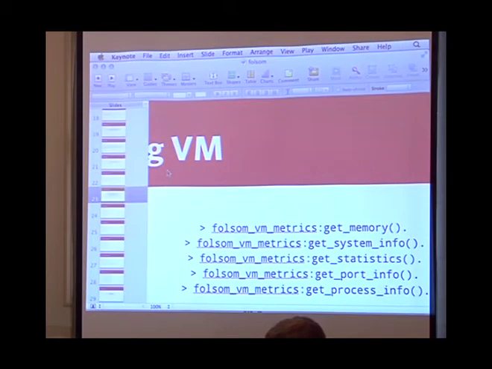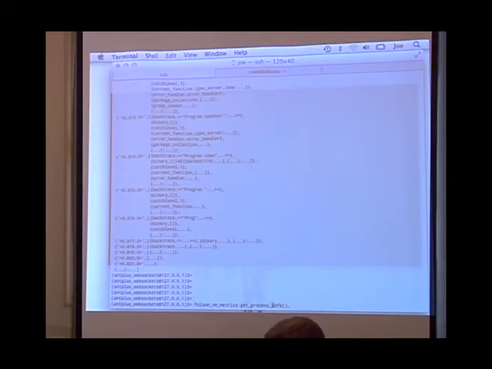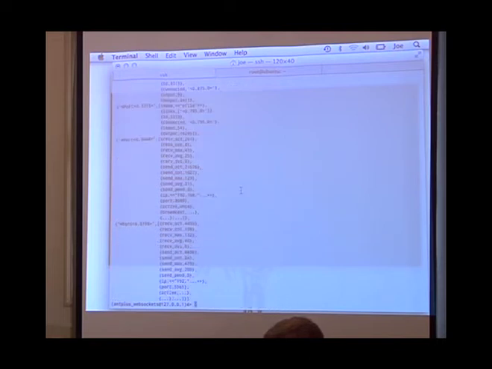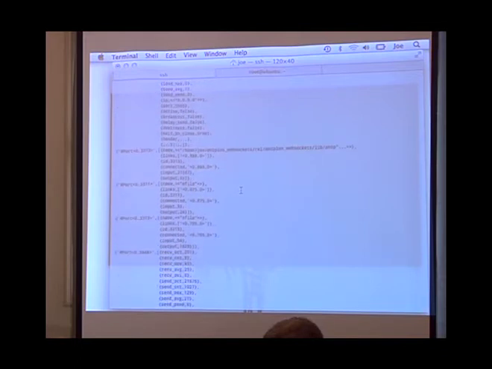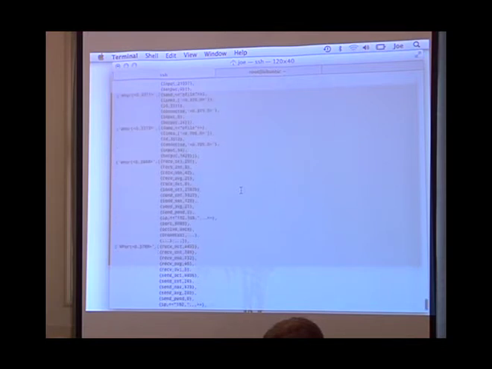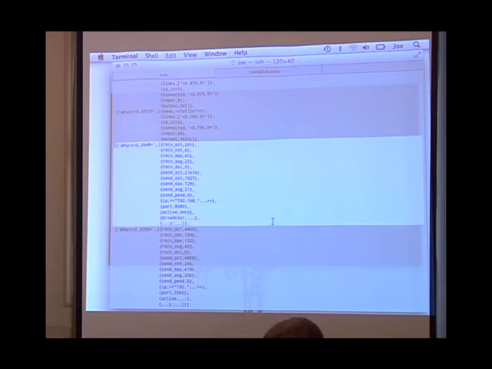And so let's see, port info. So there you go. What's interesting about this one is the actual TCP socket information will be in here as well. So you can see stuff like this, which is awesome, right? I want to know how many packets I've received and sent on a port, that's pretty excellent. So this is all in the VM. It's just kind of hard to get to.